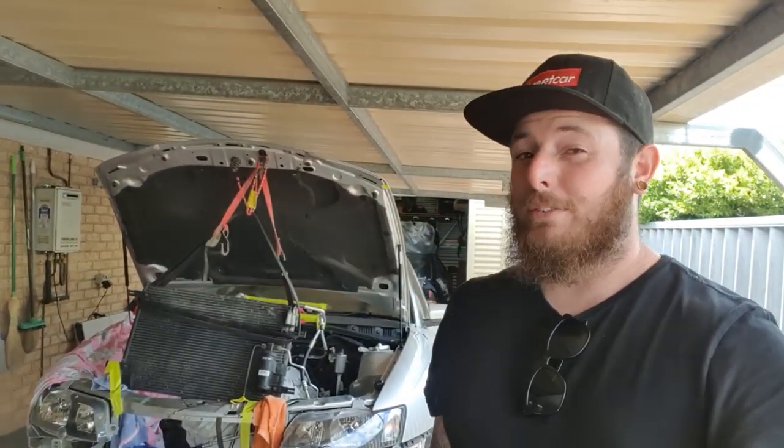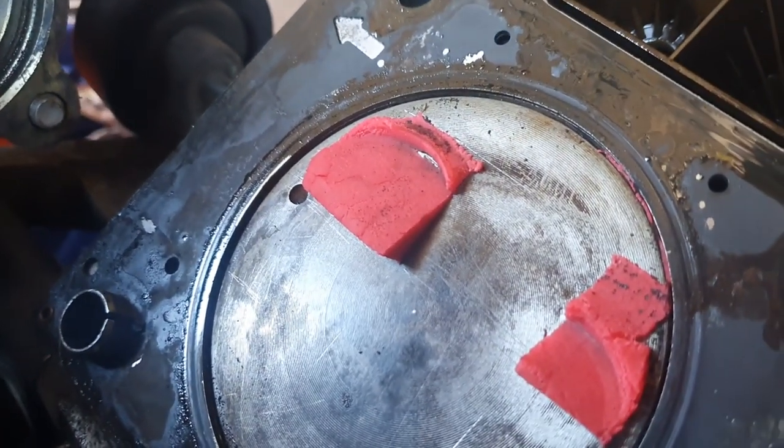So, when we did the piston to valve clearance, you may have seen in the other episode, I'll probably drop the clip in here, that we saw the valve hitting the piston. Reason being is that when we did the PTV clearance, all the advice that we were told was you torque the rocker to spec. But the issue that we have is we used a solid lifter, not a hydraulic lifter, when we did the PTV to try and get us some more accuracy. But when you do the PTV with a solid lifter, you want to start with zero lash. So that means the push rod is sitting on the lifter, it's sitting on the rocker and the valve, but there is no preload on the system.